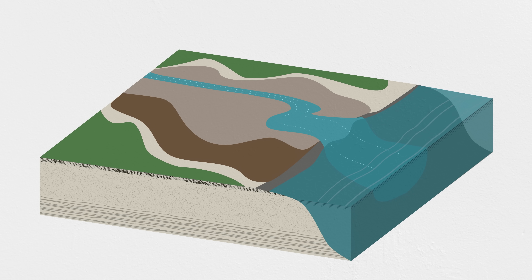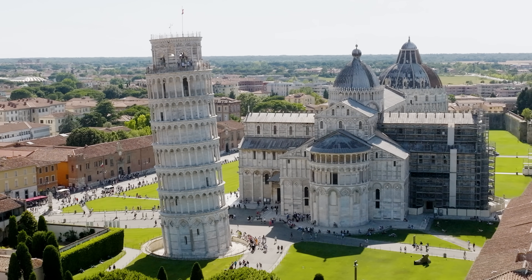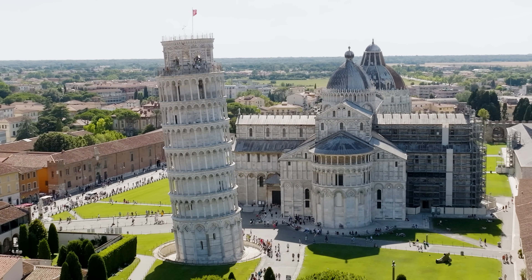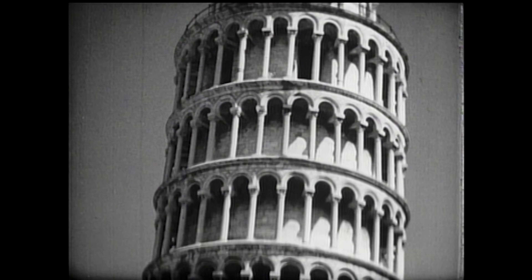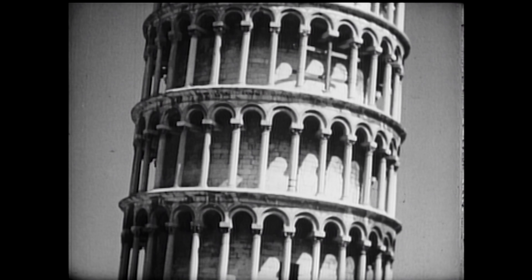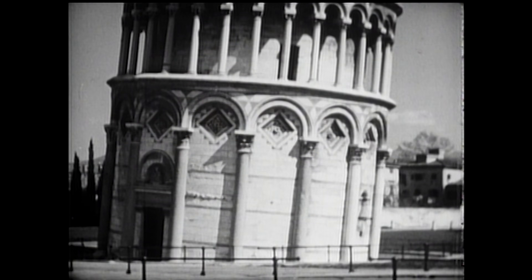And no one knew or cared until around the year 1173, when construction of a bell tower, or Campanile for the nearby cathedral, began. You know the rest of the story. For whatever reason, we humans love stuff like the Leaning Tower. There's just something special about a massive structure that looks like it's about to fall over. But you might not know that it almost did. Over the roughly six centuries from when it was built to modern times, that iconic tilt continued to increase to a point in 1990 when the tower was closed to the public for fear that it was near collapse.